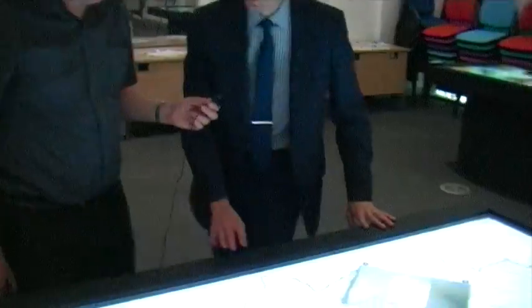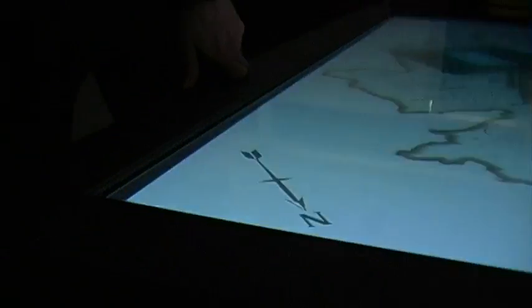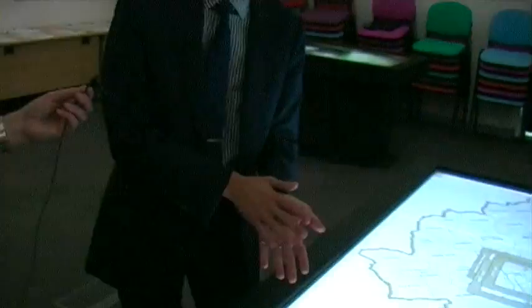Absolutely does. And actually, there's something interesting about this particular table. This is not the case in the table in Birmingham, so the one in Birmingham is like this, but this table has been fitted with these sensors by Hafiz, who's one of our PhD students, and what he's exploring is the idea of the intelligent environment, intelligent space. So these sensors detect people approaching the table and they orientate content towards them. So it becomes even easier to interact, and he'll be exploring how content can then be tailored to make the most of that new kind of facility.